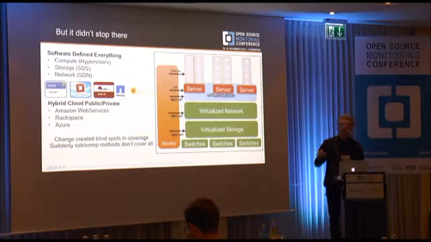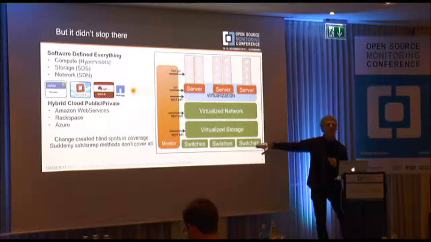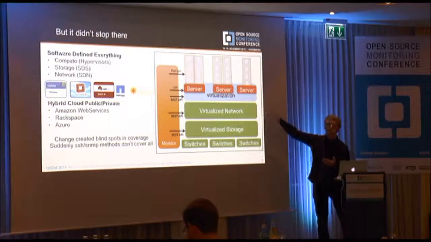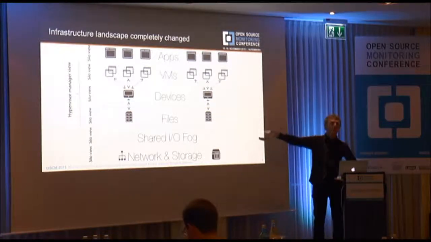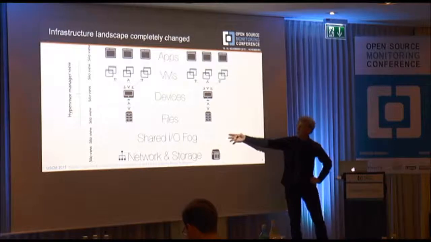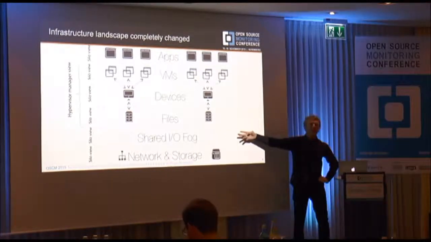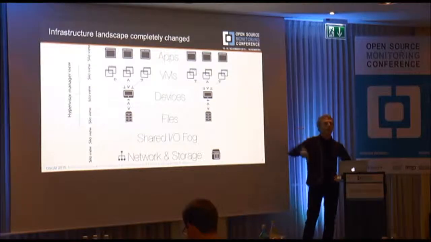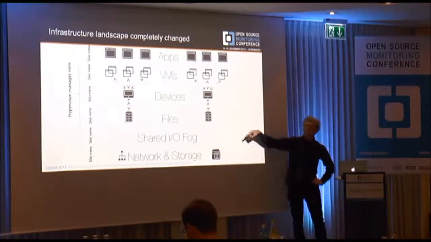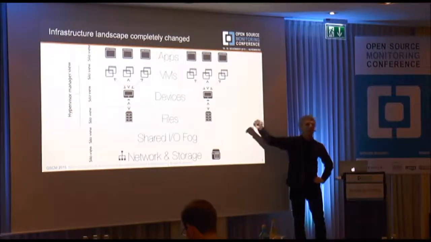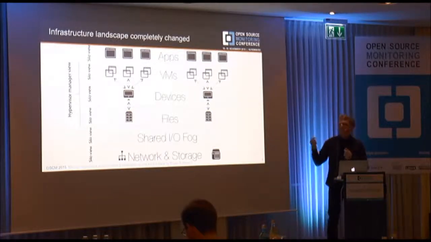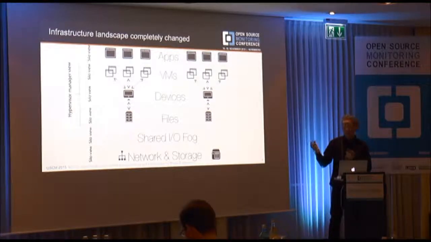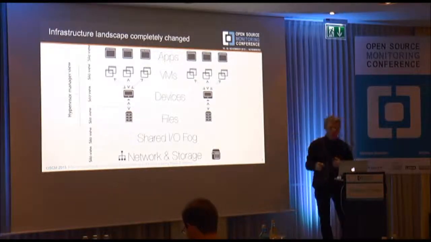And suddenly you have some blind spots. You can still do it at the switch level, because that didn't change, you still need that, but everything else was virtualized. So what we end up with is a landscape where suddenly everything is connected. But most important, here in the middle, we have a shared I/O fog. That means even if you store a file, it goes through a network to the file server. Or if you go to a network, it probably goes through multiple layers of devices before it hits the other machine. So it's no longer a one-to-one that you can easily follow by looking at the switches and SNMP and so on. So it got much more complex.